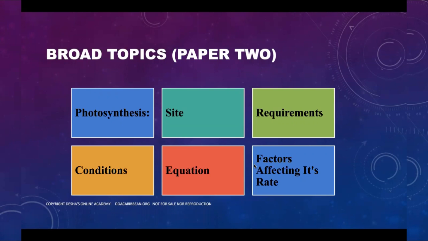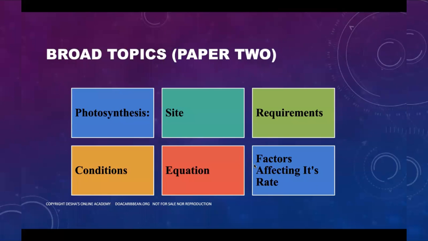Of course, what is going to the examination without knowing the equations for photosynthesis? You want to know the word equation firstly. Carbon dioxide plus water, you write your arrow, and then you have glucose plus oxygen. And on top of the arrow, ensure you write light energy and chlorophyll.